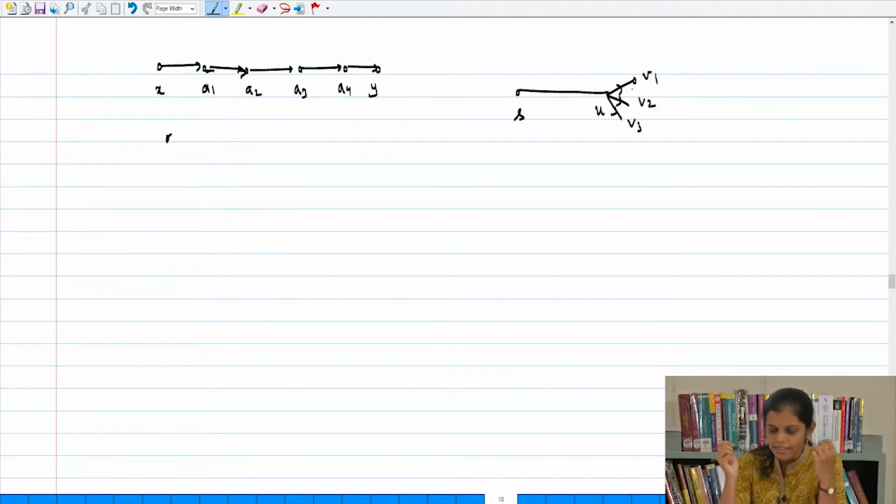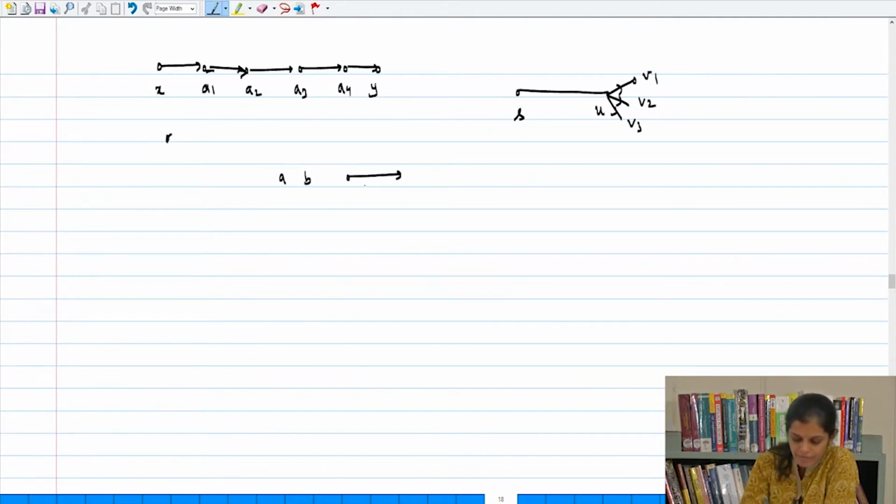But let us ask ourselves, is there one optimal edge that we can identify very easily? Edge with the smallest weight. So let's do the following: scan all the edges in the graph. There are m edges in the graph, and order these edges according to their weight. It takes m log m time to sort these edges according to the weight. Pick the edge which has the smallest weight. Now the claim is that if AB is the smallest weight edge from A to B, then this edge must be an optimal edge. This should be the shortest path from A to B.